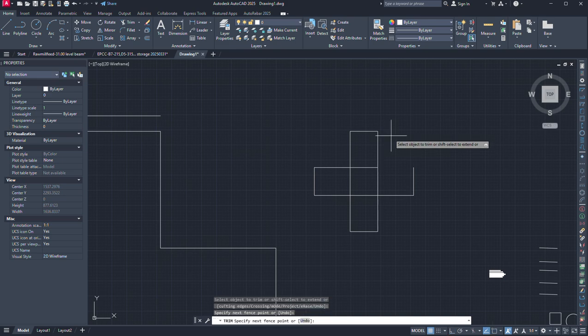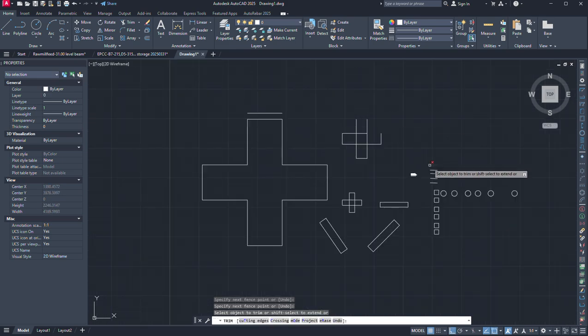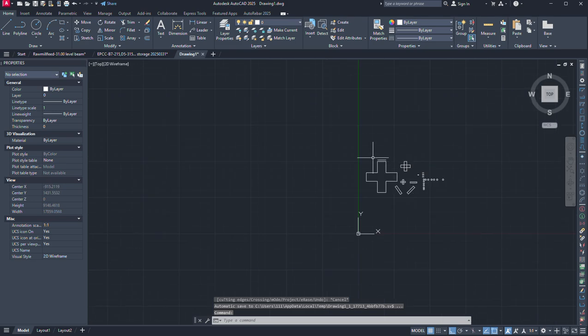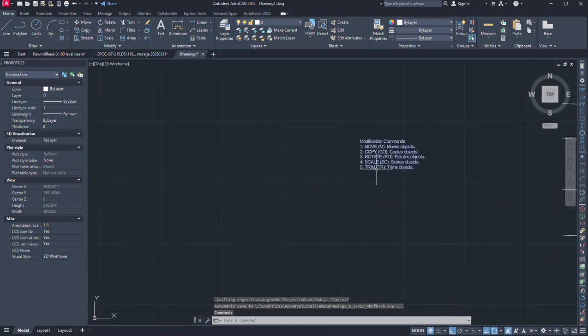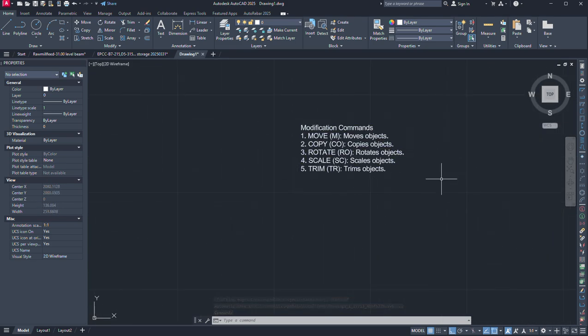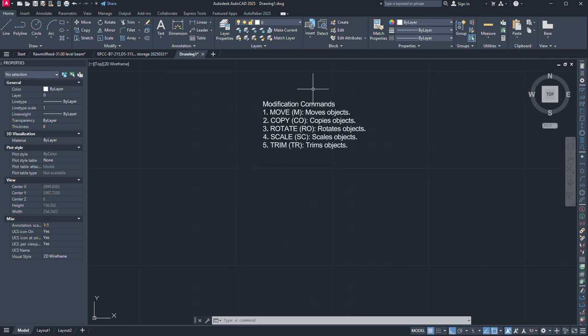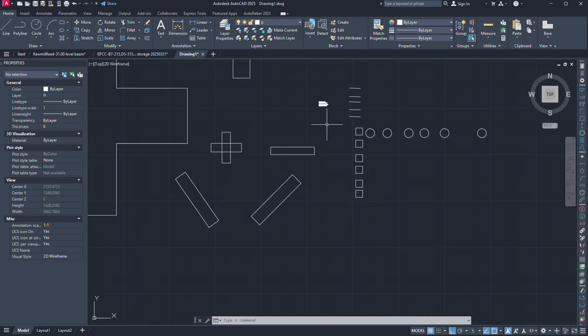See, what you want, you can delete. Right, next, these are all 5 commands of the modification commands, just for beginners only. Okay, right.